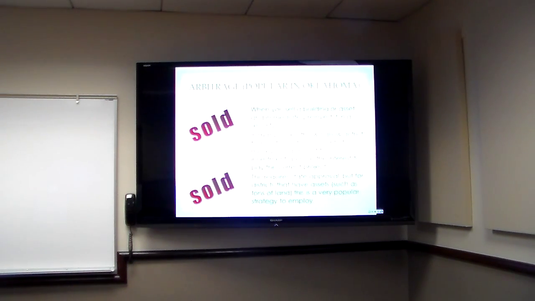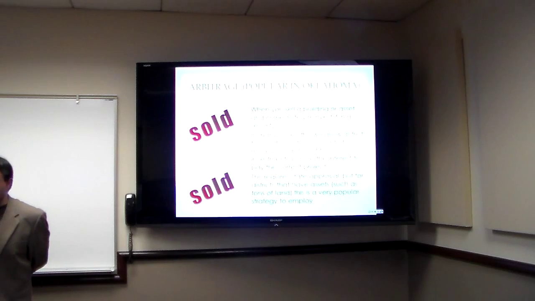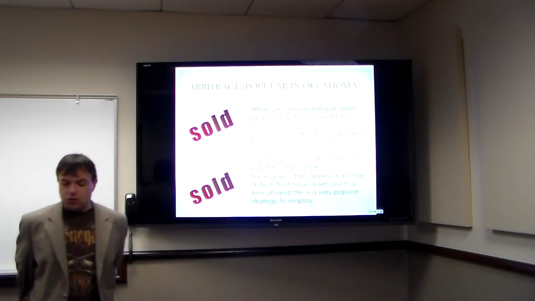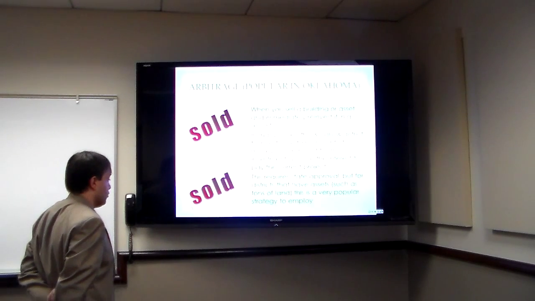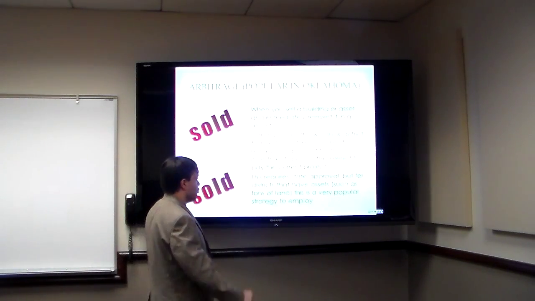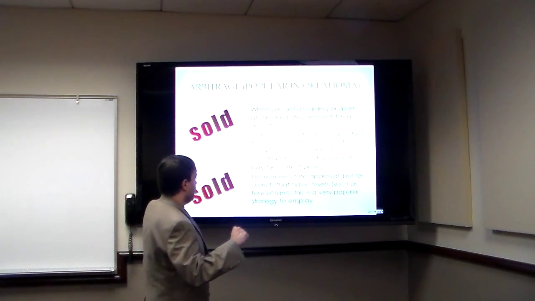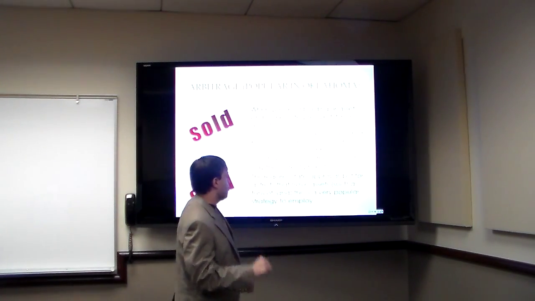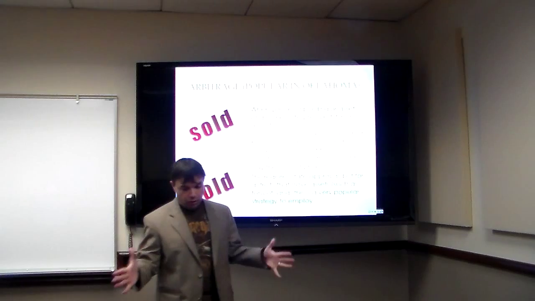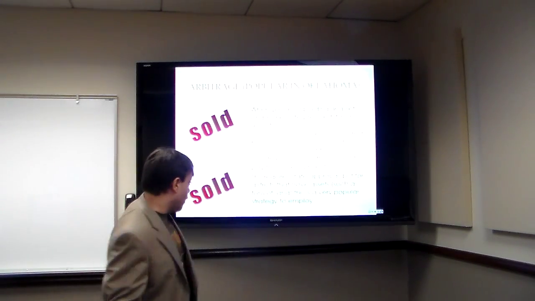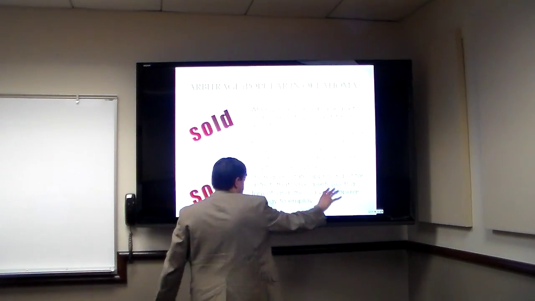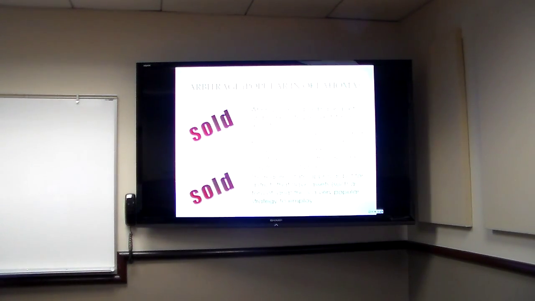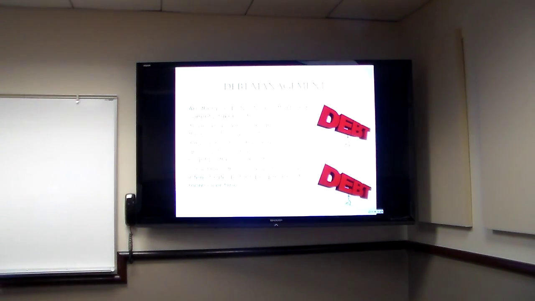This is popular in Oklahoma. There's a whole chapter on arbitrage. Basically this tells you you can invest a certain amount of money in an investment and use the interest to pay for the current project. So you know this interest is coming, the money's invested and the interest is going to come back, and then that's what you use for the current project. Why does this matter in Oklahoma? Because we have a lot of land that's an asset, so it's a popular strategy to employ. This is definitely an Oklahoma thing.